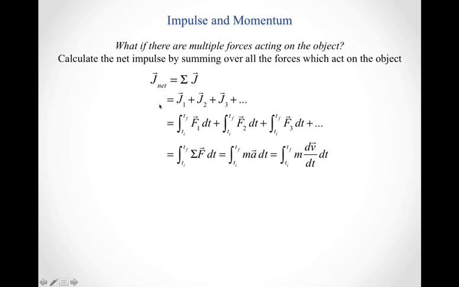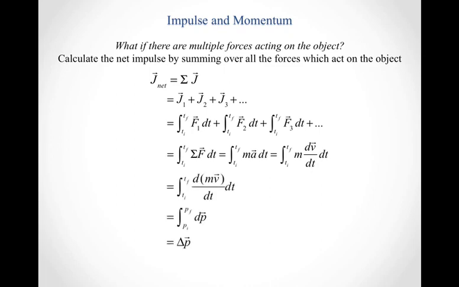And so the net impulse I can also think of as the integral from some initial point in time to some final point in time, so again integrating over my time interval, of the net force times dt. Newton's second law, I know that the net force is equal to ma, and of course the acceleration is defined to be the derivative with respect to time of the velocity. Take my net force, use Newton's second law, then use my definition for the acceleration, I'm left with an expression where what I notice is these two dt terms, one's on top, one's on bottom, so they actually cancel out.